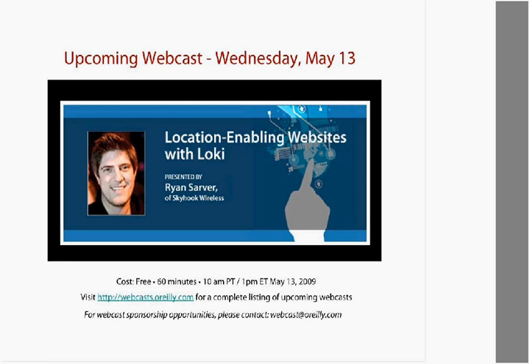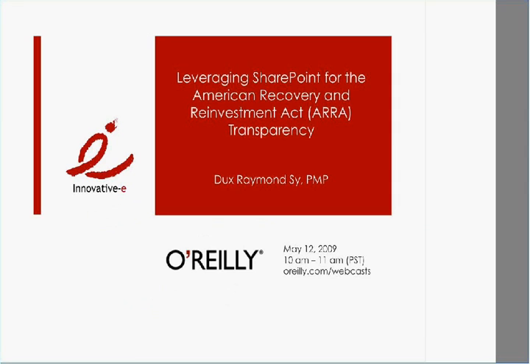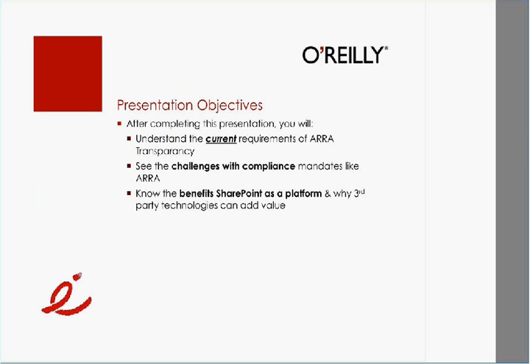Obviously, what I'd like to do in this presentation is, first of all, look at what ARRA is, and more importantly, look at how we can take advantage of a great platform like SharePoint to provide ARRA transparency. So after completing this webcast, we'll understand the current requirements of ARRA transparency. I'll define what ARRA is, what these transparency requirements are, and we'll talk about some of the challenges with compliance mandates like ARRA, and know the benefits of SharePoint as a platform and why we can use third-party technologies to add further value to SharePoint.